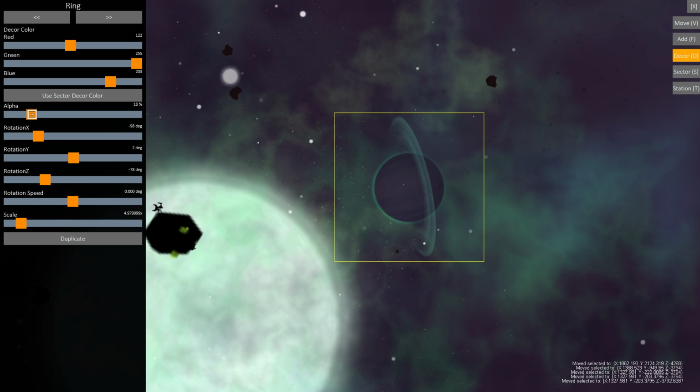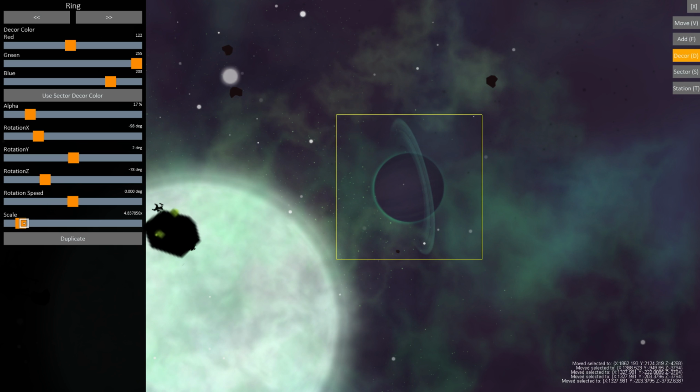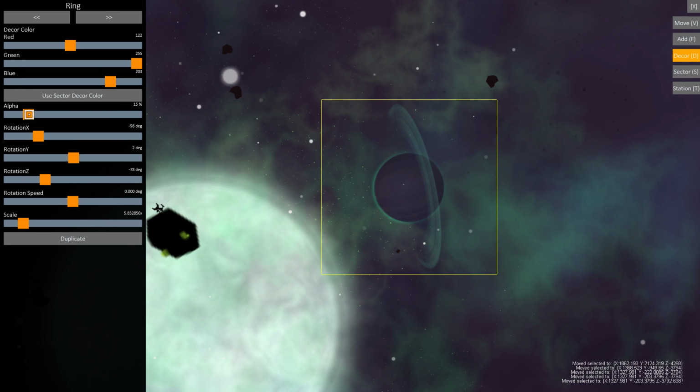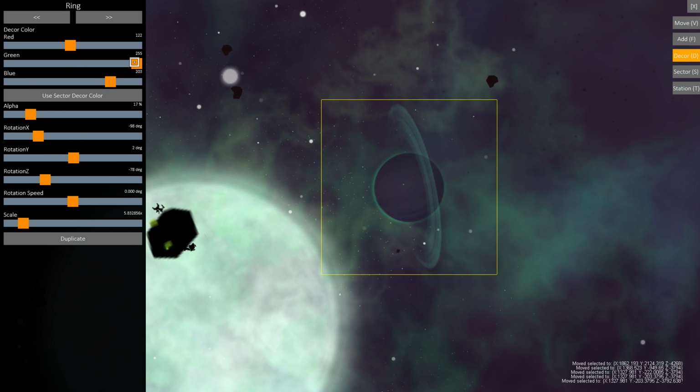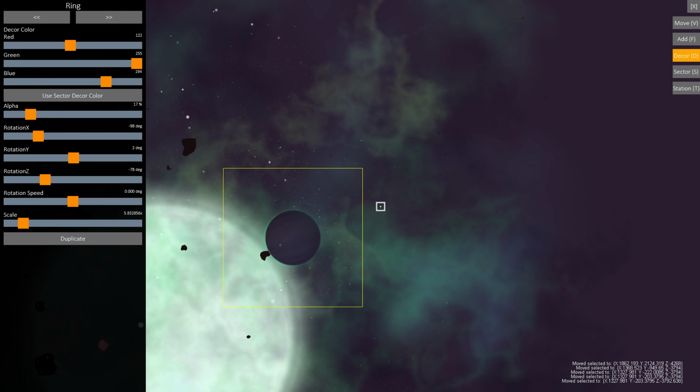Ooh, I might be digging the ring on this one. This new ring I created is way better than the other one. And it's looking kind of cool. The main thing with the rings was, when you move past them, they still have to look good.